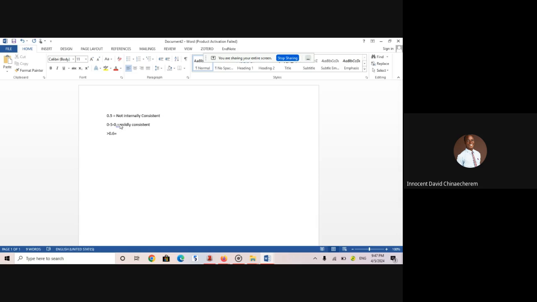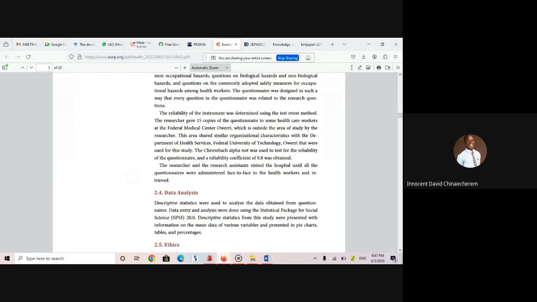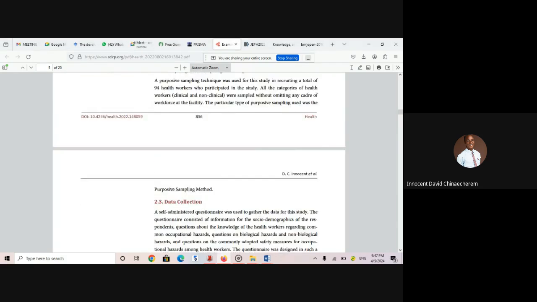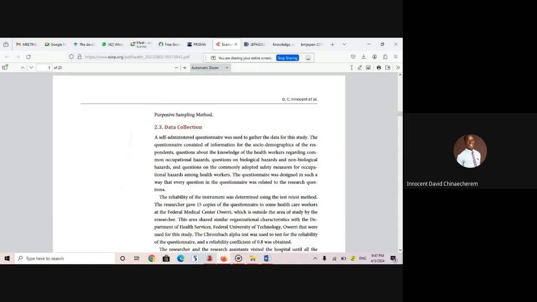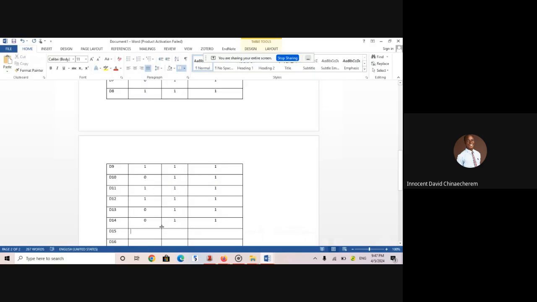If it is 1.0, it is too redundant. That means it's highly internally consistent. So that means when we check out my paper, you get that findings here. You're going to get it from 0.8. So it is what? Redundant. So I'm going to take one. It's been a very long time going ahead with my paper.